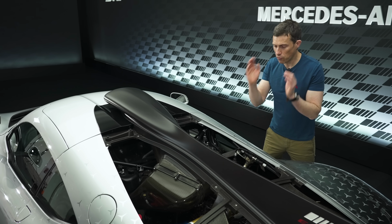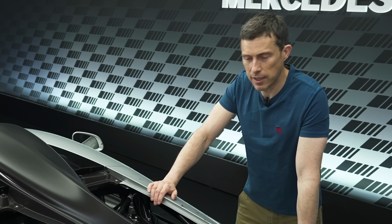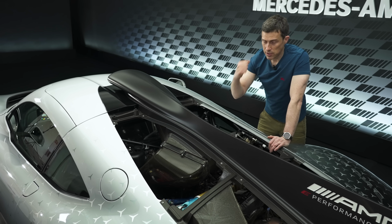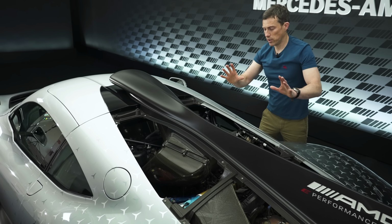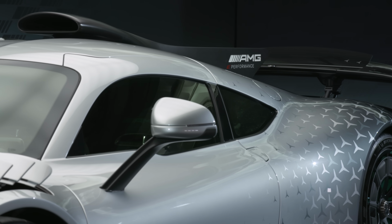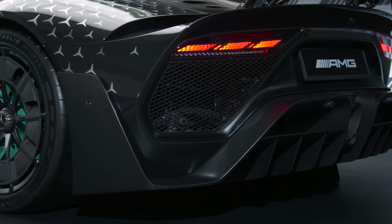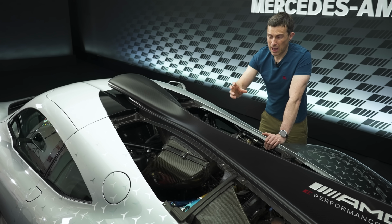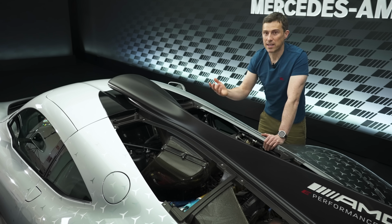Apparently the throttle response of this engine is actually better than a Mercedes naturally aspirated V8. Incredible. Also, you've got another electric motor mounted to the crankshaft to provide some assistance to the engine, 163 horsepower. Now this engine technology is really quite clever. In a normal production car, you have a thermal efficiency of about 35%. In this, it's 40%, though in a Formula One car, it's actually 50%. And thermal efficiency basically shows how good the engine is at converting fuel into energy and not wasting it as heat.